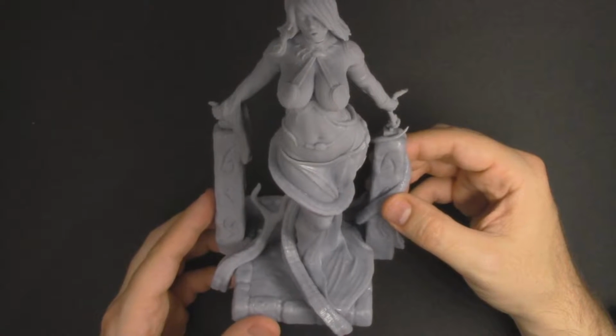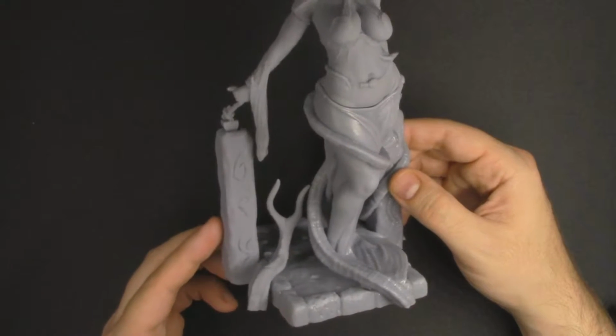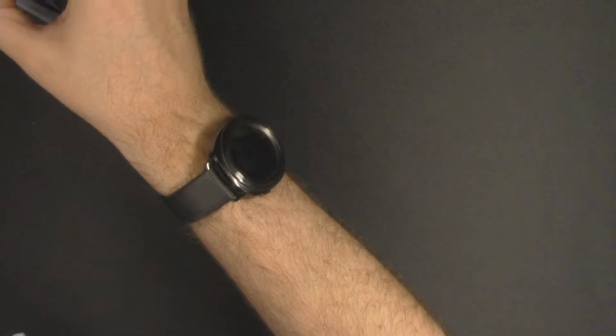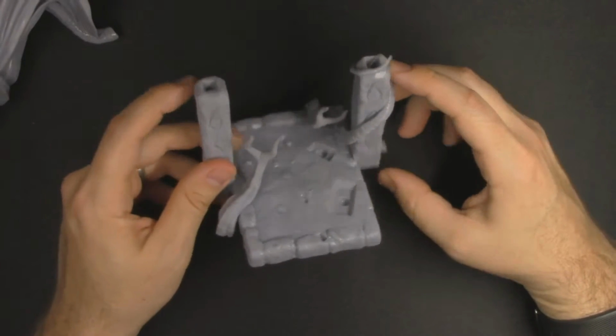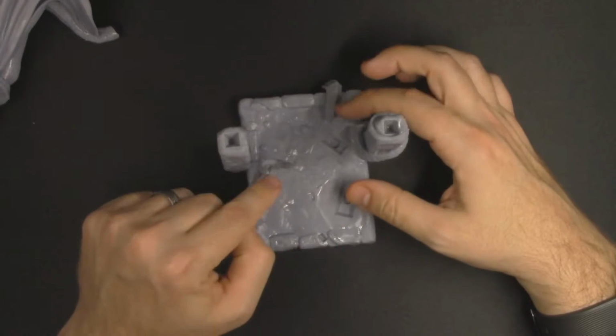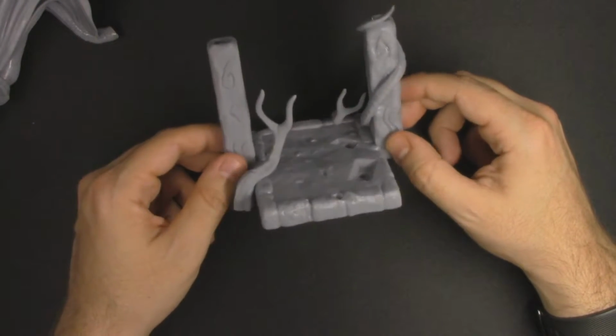A lot of the previous releases have had round scenic bases. In this case, this is more of a diorama setup. She's on a stone type slate that you can use for your diorama purposes. It's about 5 parts to assemble here, the 2 columns and the base, plus the 2 extra tentacle pieces. You can paint this without the 2 tentacles in a sub-assembly fashion and then attach them.